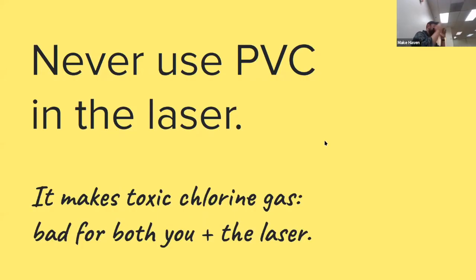One thing though is the material matters. Never, ever, ever put polyvinyl chloride into the laser. PVC, like PVC pipes, if you burn that and vaporize it, a chemical reaction happens and you get chlorine gas, which is mustard gas. We do not want that in the room for the humans or the laser. It's toxic and corrosive and very, very bad.